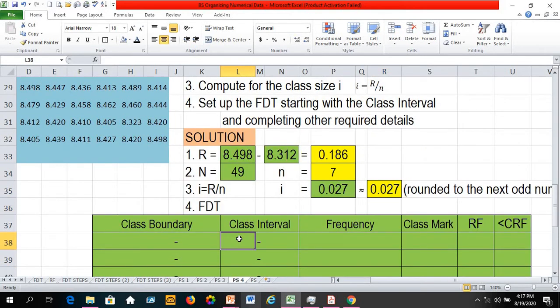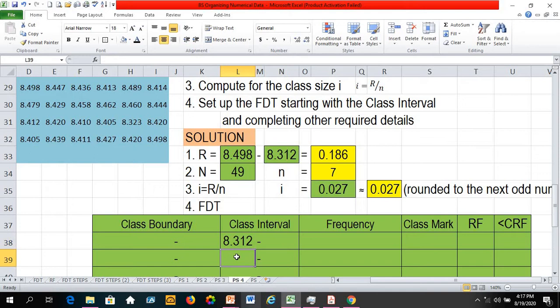So to start with my class interval, I'm going to start with the first group and start with the lowest score. That's 8.312. That's in 3 decimal places.